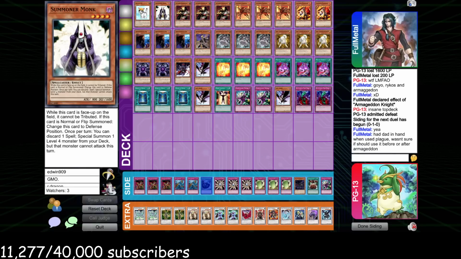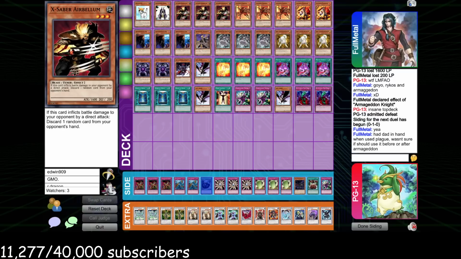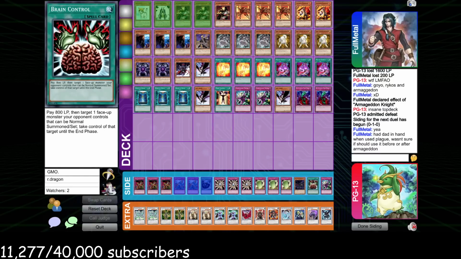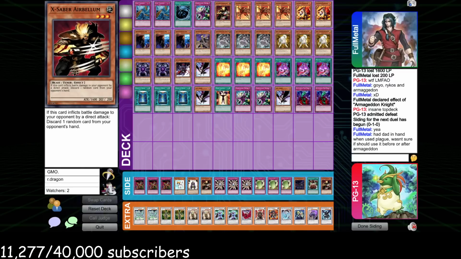It's either that or we take out the Monk and the Cat as well, and all the Airbellums. So if we could take out these and then just bring in this stuff and be straight up a control deck, that's an option too. Flamvell control. Yeah, because connecting with Airbellum is not even that good in this matchup. I'm going to leave in 1 as a hamster target.